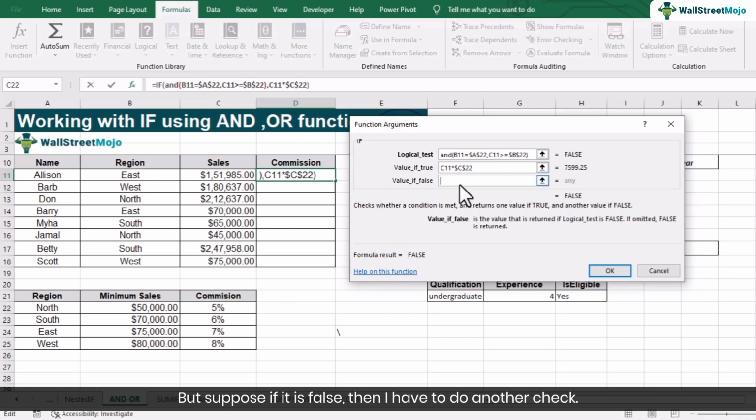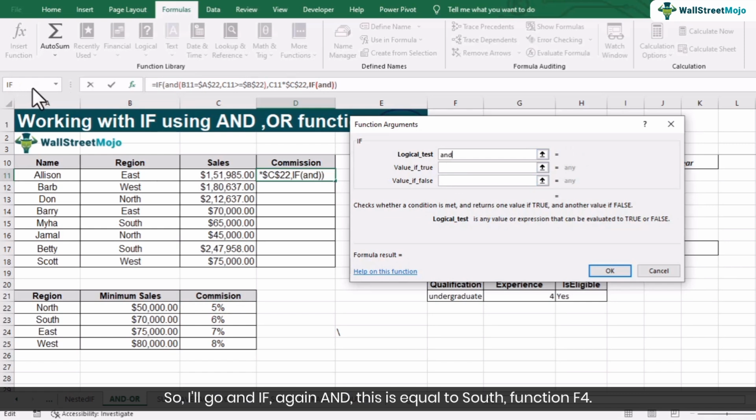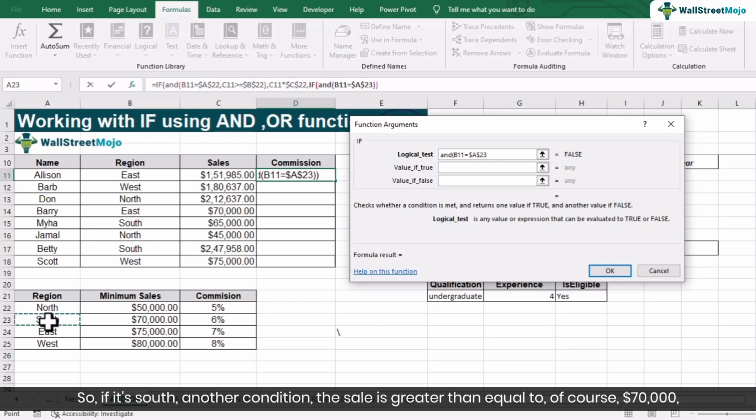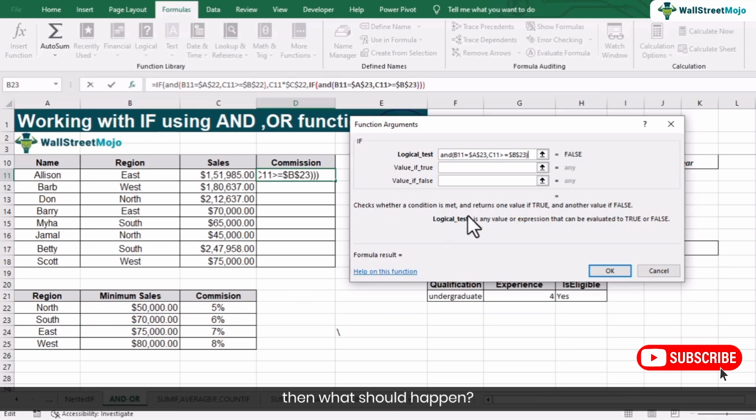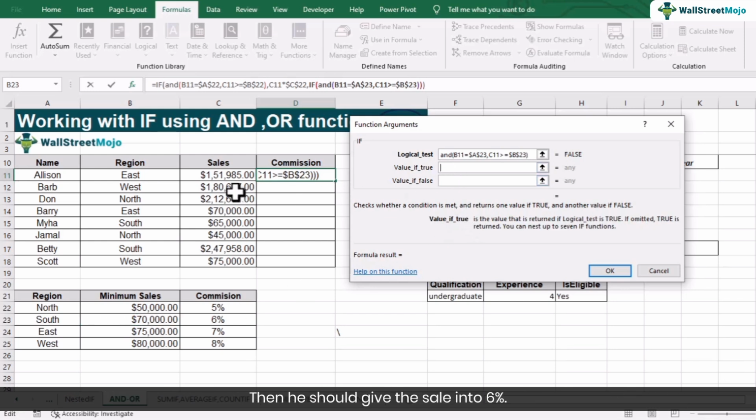Then I should get the sale into this discount, F4. But suppose if it is false, then I have to do another check. So I go and IF, again AND, this is equal to South, F4. So if it's South, another condition, the sale is greater than or equal to, of course, 70,000. Then what should happen? Then he should get the sale into 6%.